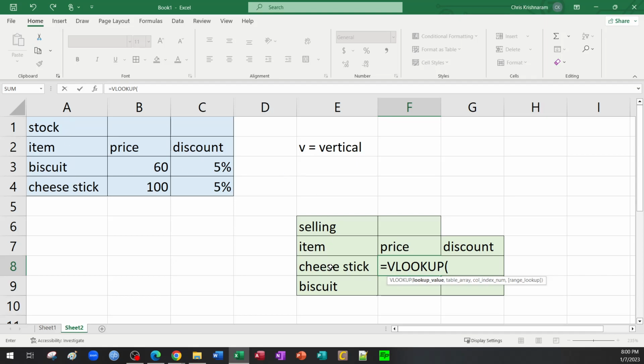I'm going to select the cell in the green table, because you would usually create your lookup value close to your VLOOKUP. You would create it like how I have it right now. The lookup value is in the same row as your VLOOKUP function. So I'm selecting E8. I'm searching for cheese stick.